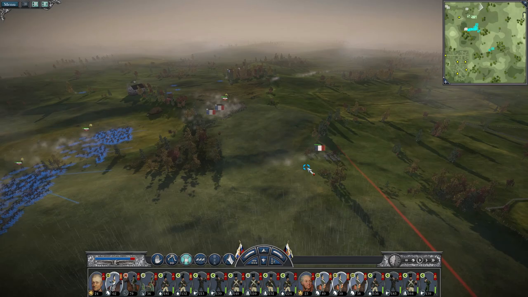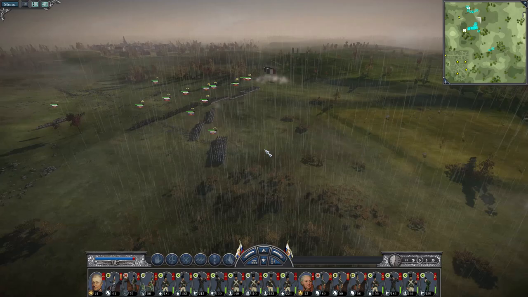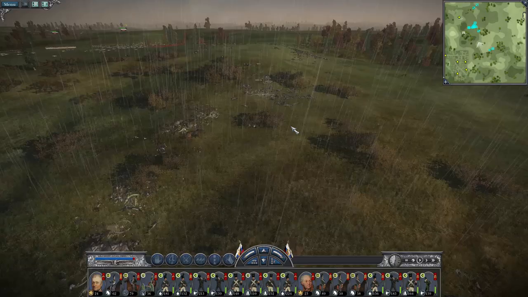The enemy general retreats off the field. And we are victorious, because there's no one left. And we got the brigades moving forward. Lots of dead enemies, especially here. They just stood. For some reason, they didn't drop, or they didn't wake up, as I said too many times at this point.